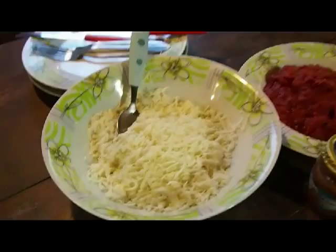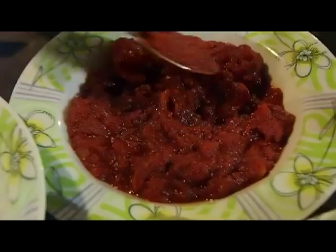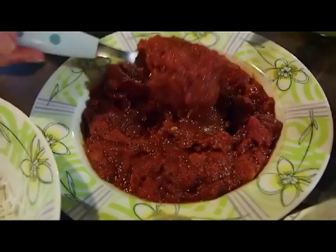We've got here some grated mozzarella. It's really nice and fresh. And a simple tomato sauce, just like you'd make for a pasta sauce, but a little bit thicker. Recipe's on the blog. That's made with tomato and passata. Tomato puree.